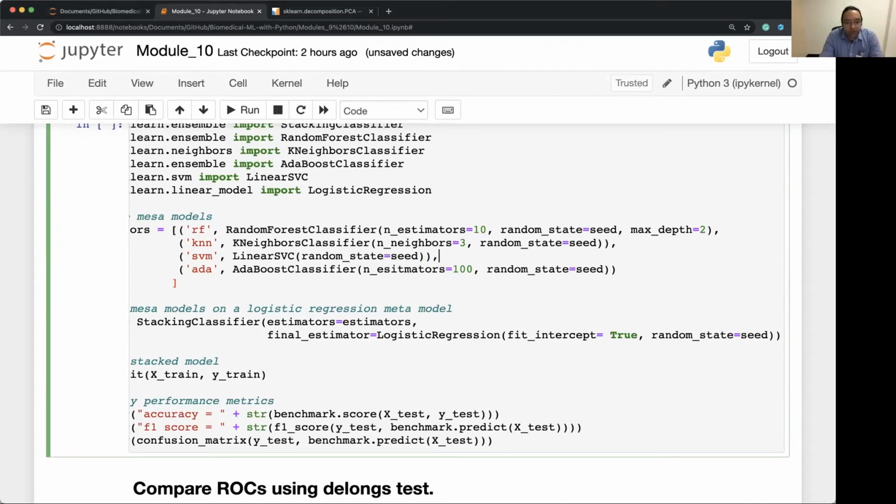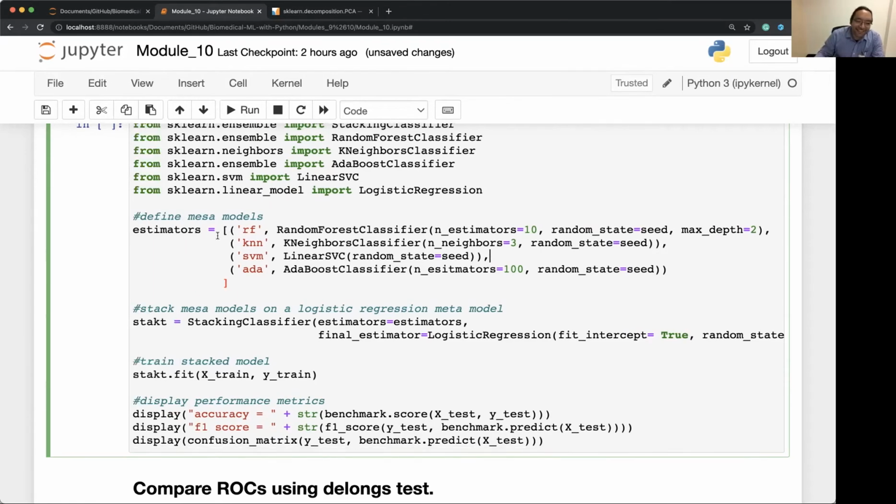Okay, so what have I done? I just defined a panel of estimators. I try to pick ones that are complementary, in other words, that predict in fundamentally different ways. I have a tree-based method, a nearest neighbor method, and a linear method to complement the nonlinear classifier.